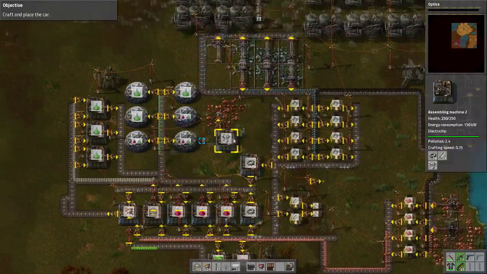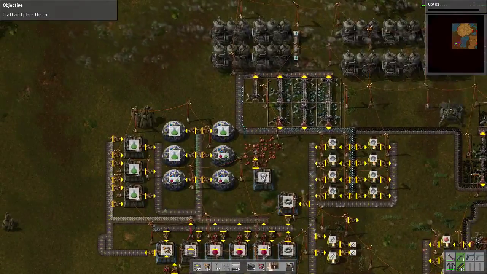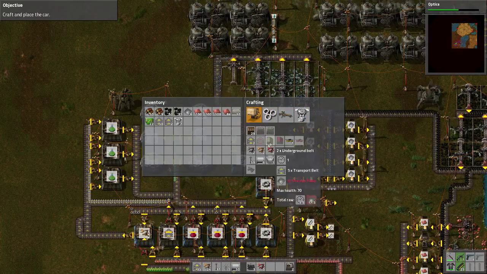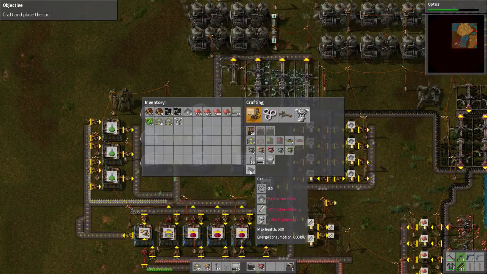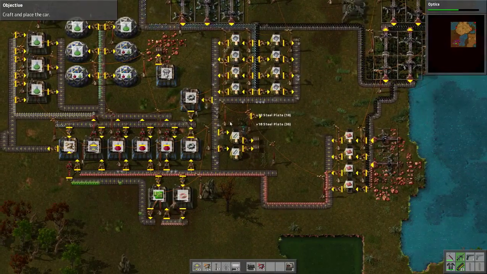Alright, craft and place the car. Good. We already started making these engines. Oh, it actually wasn't putting them in here. There we go. Now to make a car, we need iron plates, steel plates, and 8 engines. Oh, it's a V8, okay. I've got 9 engines. I think I already started making the parts for it.